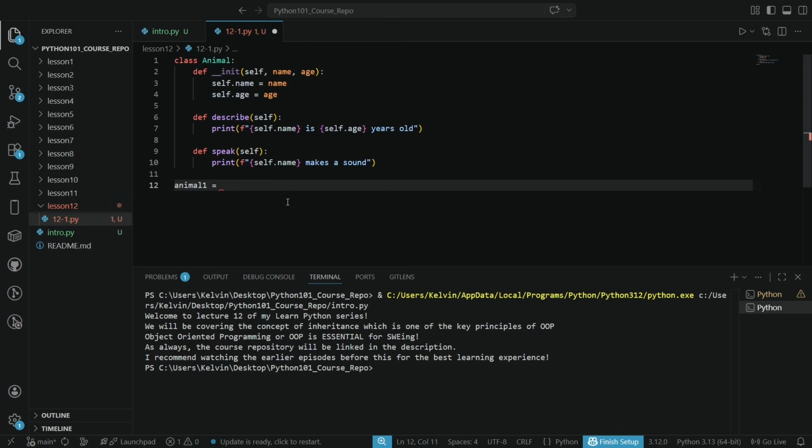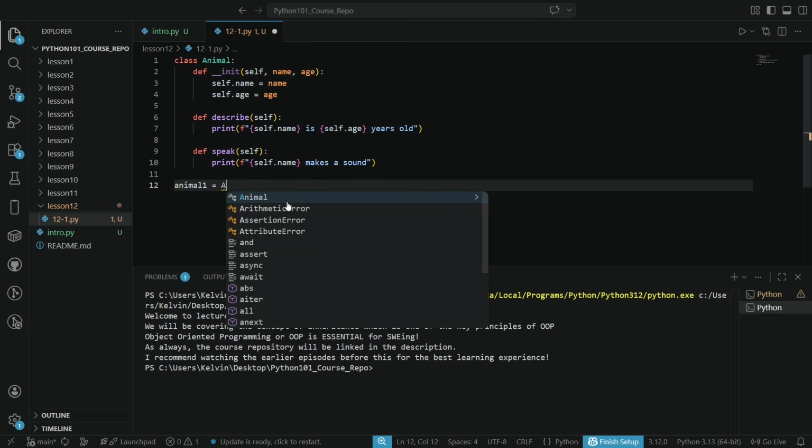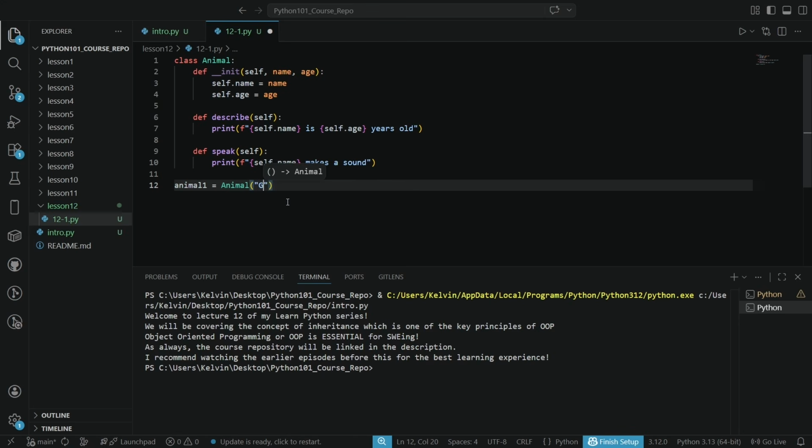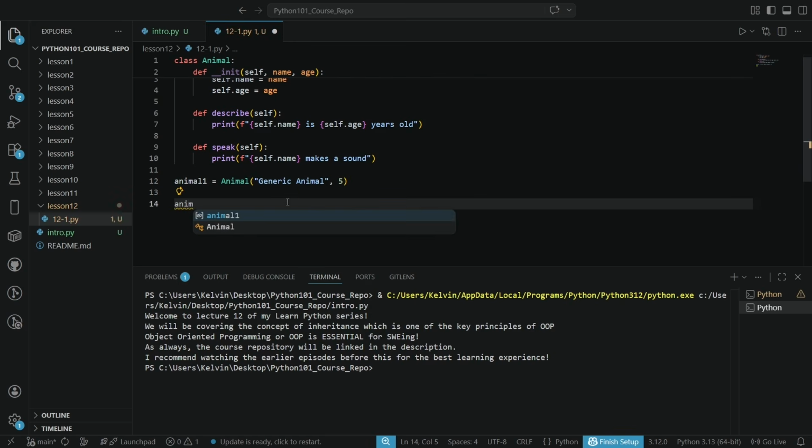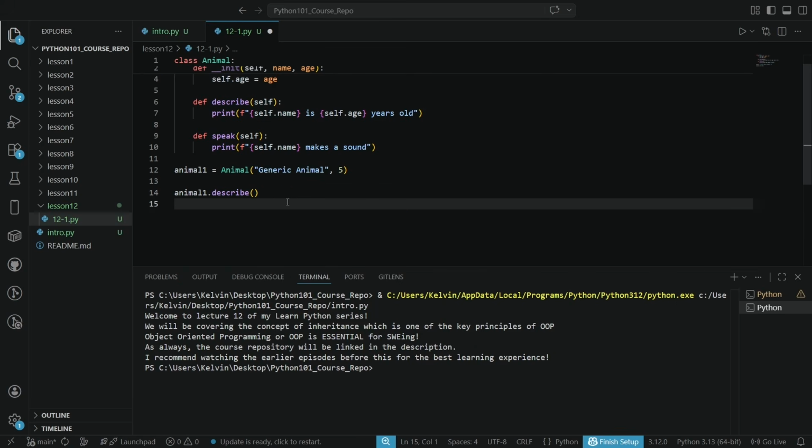We'll create a variable, animal1 is an animal that is some generic animal, and let's say they're 5 years old. And here we have two methods, describe and speak. And let's test this.